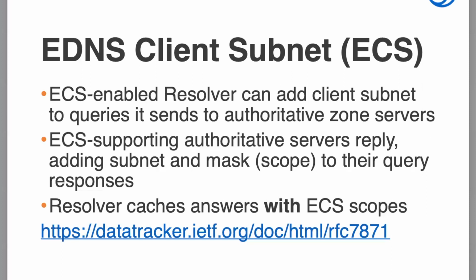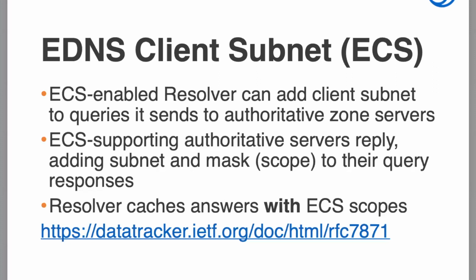So that is what EDNS Client-Subnet, ECS, is all about. An ECS-enabled resolver has the ability to indicate to the authoritative server where its clients are located, or where the client asking this specific question is located. And it does this by indicating that via subnet, but masked. So it's not the entire client IP address that it is passing on.